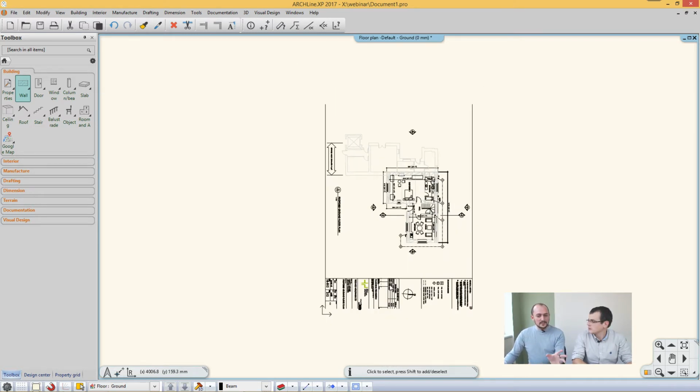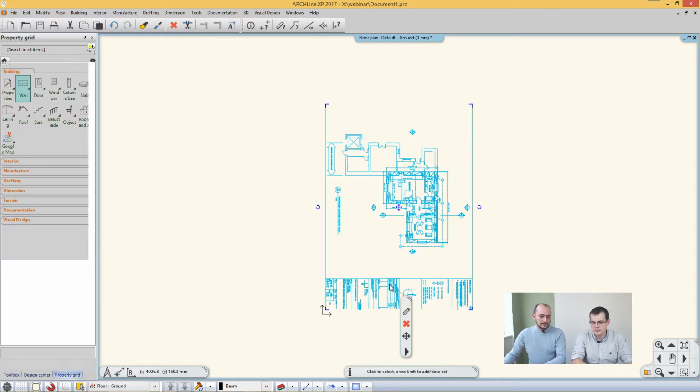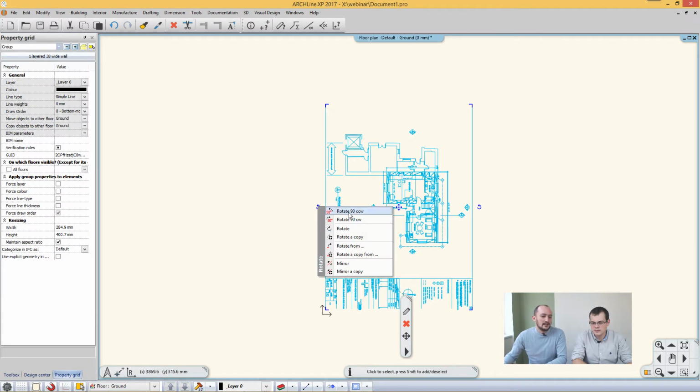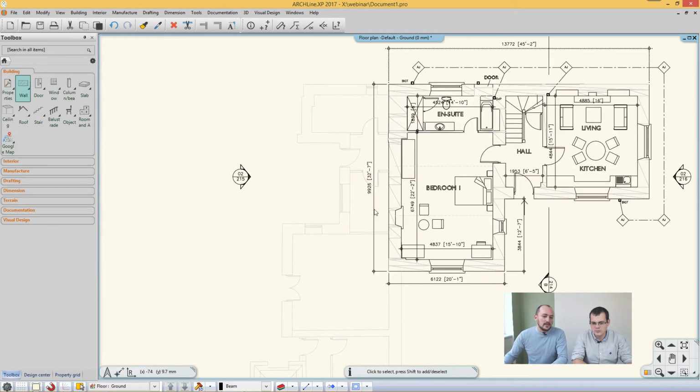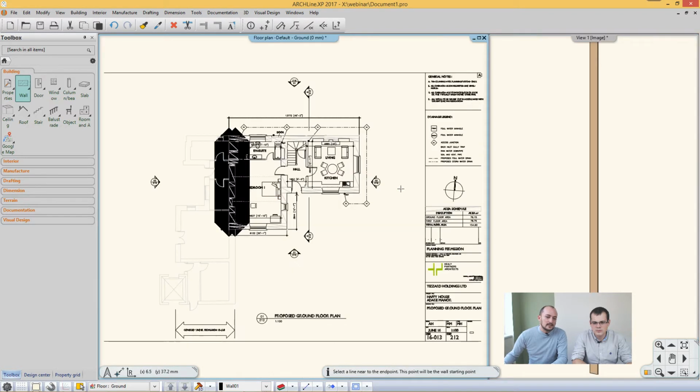And see, there was no scaling when I imported this. But this does not necessarily mean that the scaling is correct, because it's a common thing that could happen: if you start to process this drawing with Walls on DWG drawing, you click on one end, close to the other end, and try to set up the thickness, and you end up with something like this. Because there are too many nodes. Or it's not in scale. It's not scaled. That's the reason. You import something, and if you didn't check the scaling, you could end up in a situation like this. This is not a catastrophe. You can easily fix it.